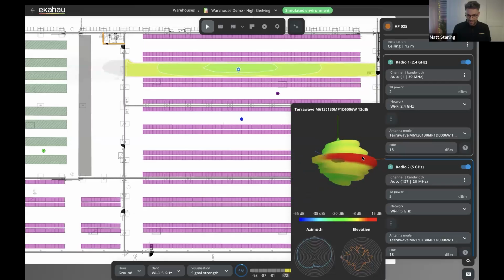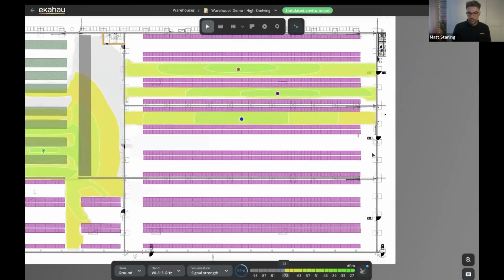Yeah, that's a great amount of distance that you can cover from that, because sometimes what I've realized when you're doing warehouse deployments is you might come up in a situation where on one side of the warehouse you'll be able to physically mount and install an access point and antenna and shoot the coverage going from, let's say, right to the left. But if you needed to provide coverage from the left-hand side going down towards the right, sometimes there isn't anywhere to install to. So it can be really tricky to shoot from both sides.